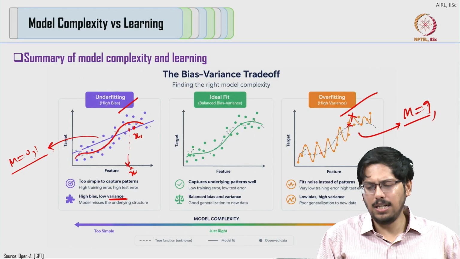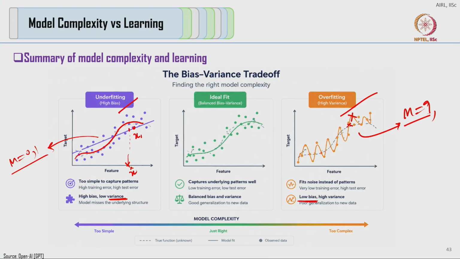And it actually has low bias in the sense that it is very close to the actual distribution of the data. However, it is very oscillatory, so it's not the most optimal, right? The ideal fit would be a balanced bias and variance, where a small change in x should not result in a very drastic change in the target, which is what we observe here.